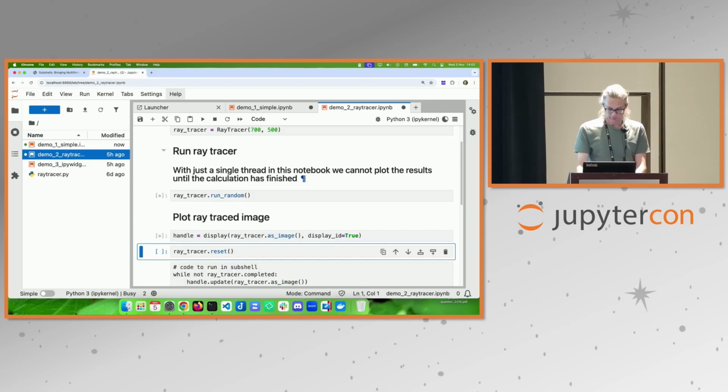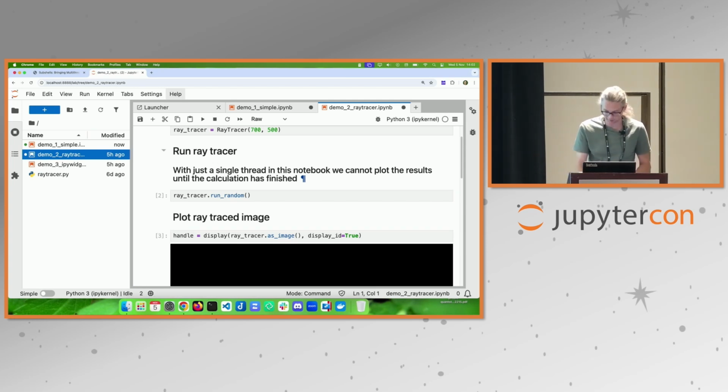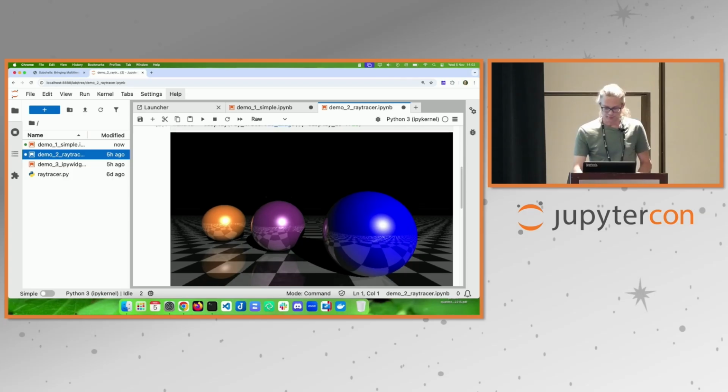Now, that's quite a long task to run. Don't really know how long it's going to take. Well, I do. It's about 15 seconds, but we're hanging around waiting. Eventually, we get a picture at the end of it. But if I'd done it badly, that could have taken 10 hours, and we'd be waiting for that instead. Okay, we get to the end. Pretty picture. Hooray, great.